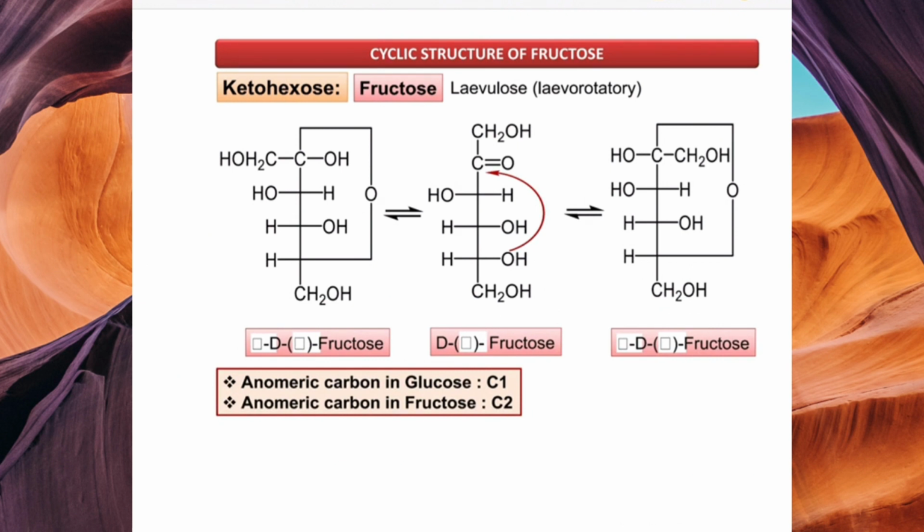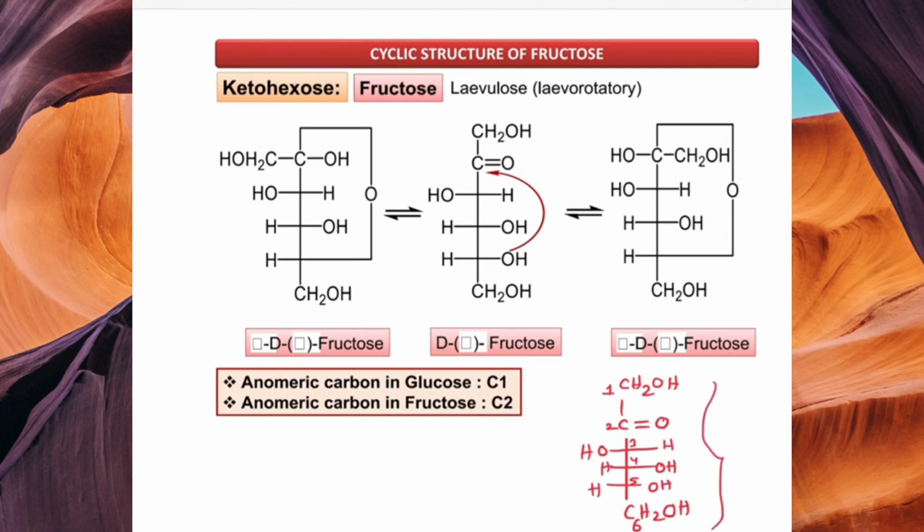Next one is fructose, levulose, and it is fruit sugar. It is present in honey. The sweetest sugar is fructose. It is a ketohexose. Here you see the C double bond O group is present. Ketone group is present at the second carbon. Carefully note. The super trick here also I am explaining: 3L, 3L. First carbon, second, third, fourth, fifth, sixth. 3L is the super trick to remember the structure.